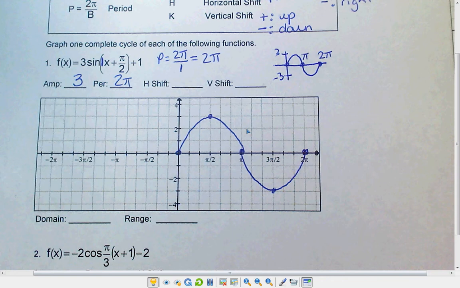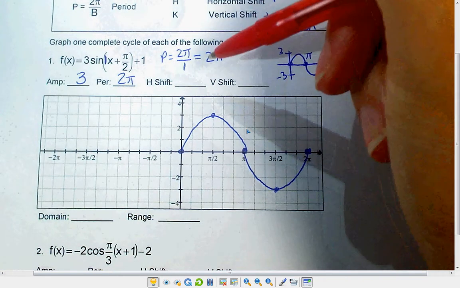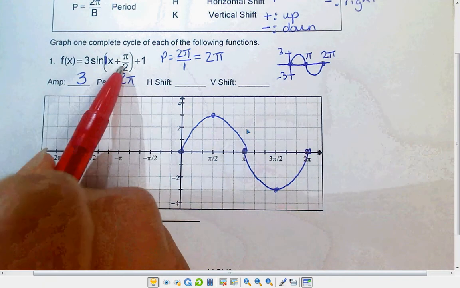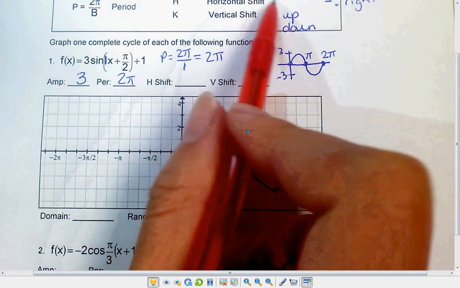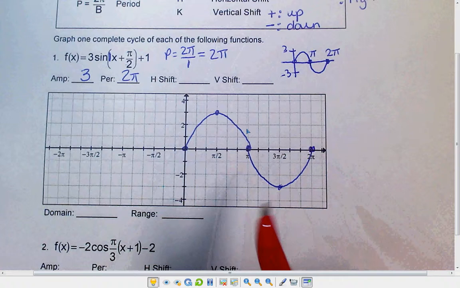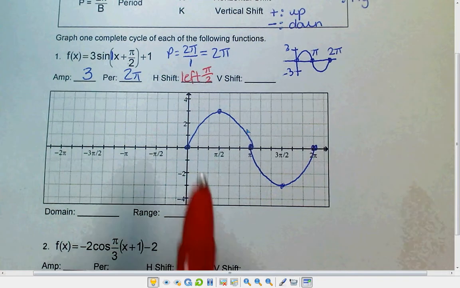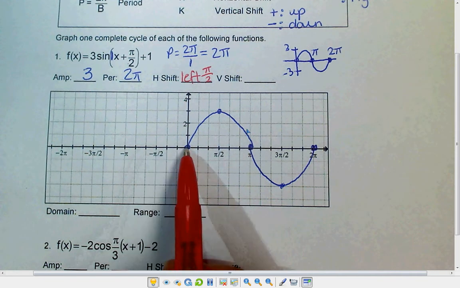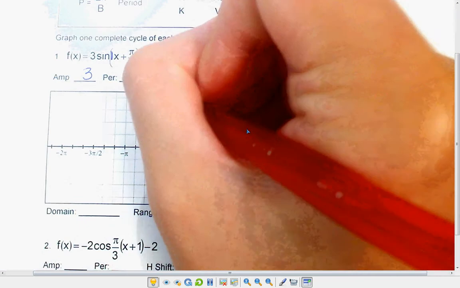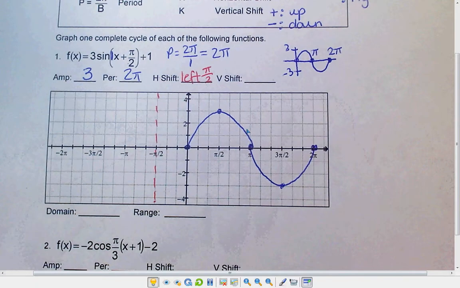Now I'm going to add on the horizontal shift. So this is something I'm going to do in a different color so that you can tell. If you have something in a different color, this would be great for you to see easier. So horizontally, let's look at our h. We are adding pi over 2 here. So because we're adding, we know horizontal is the opposite of what you would expect. Instead of going to the right, this is actually moving left pi over 2. So what I'm going to do is draw a line. If I moved my function left pi over 2, here is pi over 2 to the left. I'm going to draw a new dotted line to show that this is what I'm doing. I'm moving this whole function left pi over 2.